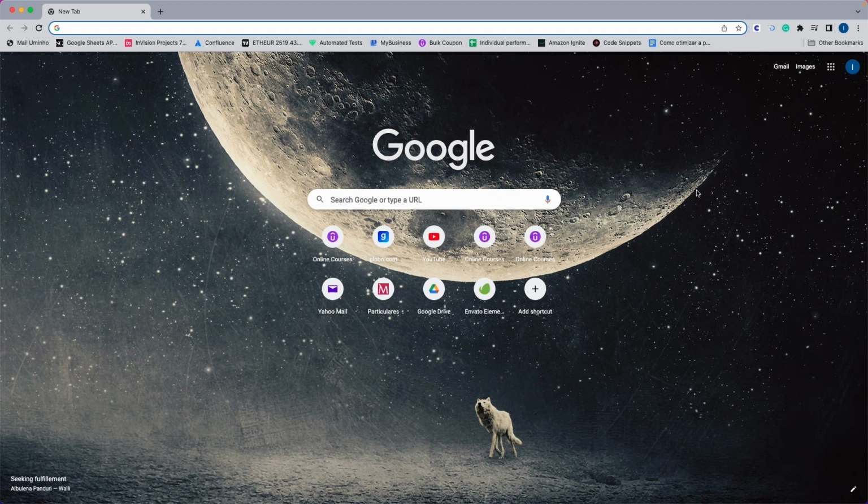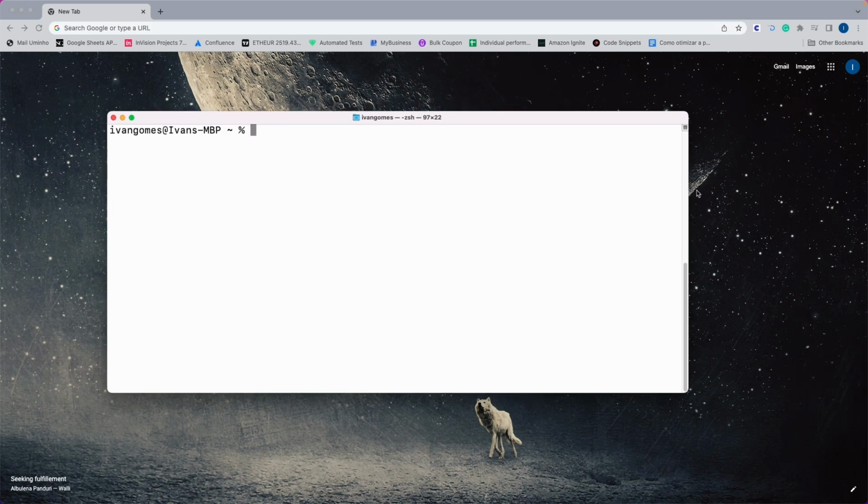If you are on a Mac computer, you can press Command Spacebar to open the search bar, and then you can search for the terminal, press Enter, and right here, if you type git --version, this is what you should see. It doesn't have to be the same version as I'm showing right here, but as long as you don't have any error message, you can just move to the next video because you already have Git installed.